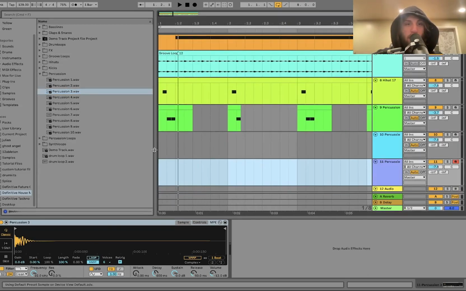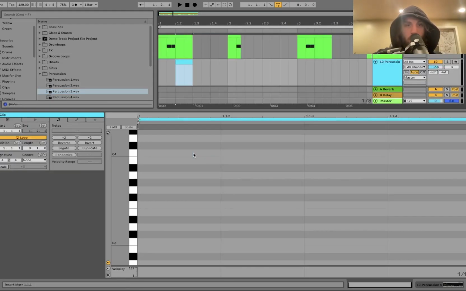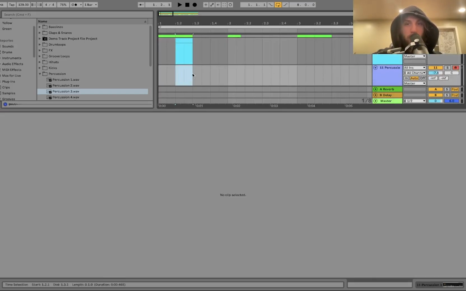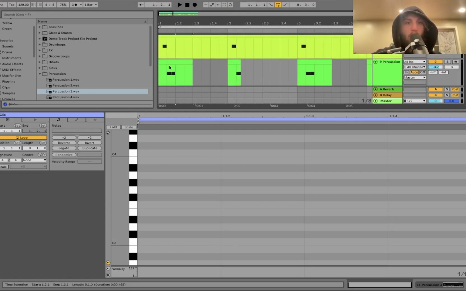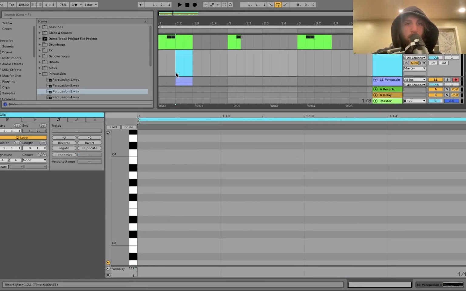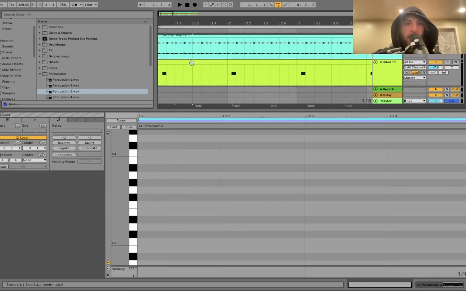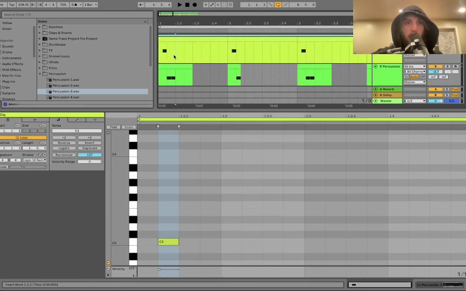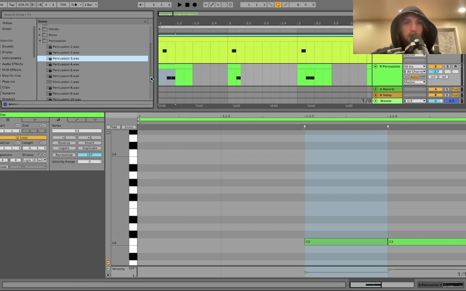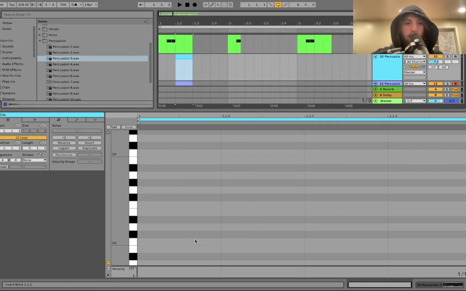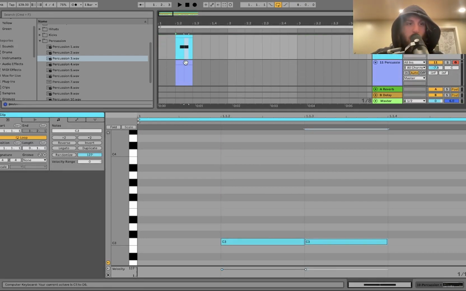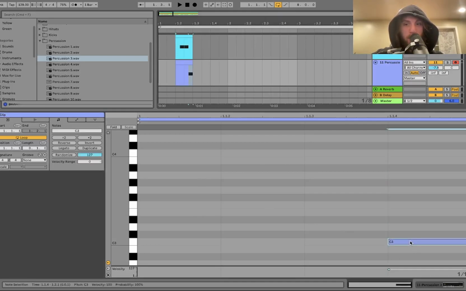Okay, and then what can happen is once you have those two, then in the next little quarter note here, you can put 2 more MIDI clips with these new sounds, and you have the call with these two, and then the response with these two. But then in these individual groups, there's call and response, right? Here, this is the call, and this is the response, and then they add up together and create this thing. So then maybe here it'll be like that, and then that one just hits there.